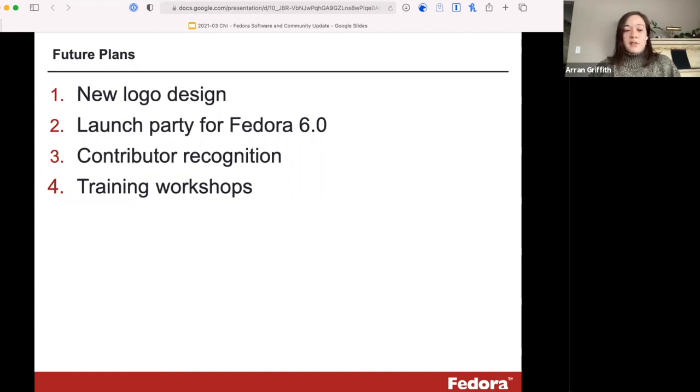The reason we're doing all of these activities is really for our users. It's important for us to let them know that we're here to support them, ensure Fedora 6 is successful, and secure community buy-in and adoption. We want to make sure the community sees value in the engagement we're offering through training, recognition, and support. The more we can get community members engaged with us, the more Fedora will be top of mind — and that's really our goal.